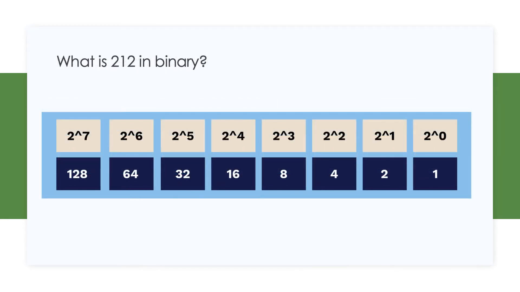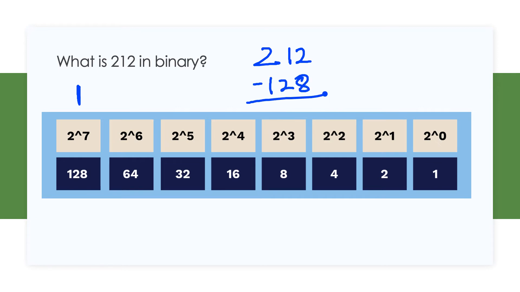Notice that we could go the other direction as well. So we could have a number like 212 and we could easily calculate what this number is going to be in binary. How you would do this is subtraction. You would take the 212 and look at the first bit position and ask: can I take 128 from that and not have a negative value? And the answer is yes, we could. So we would subtract 128 from the 212.